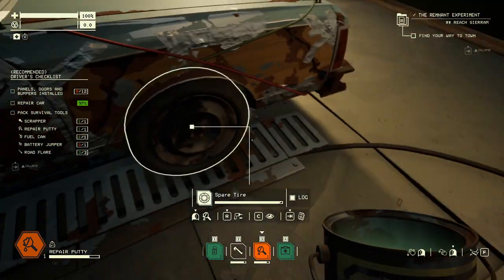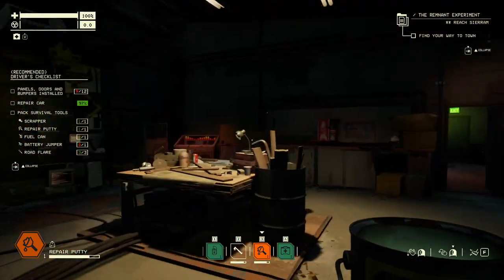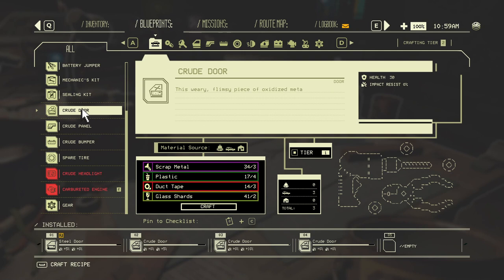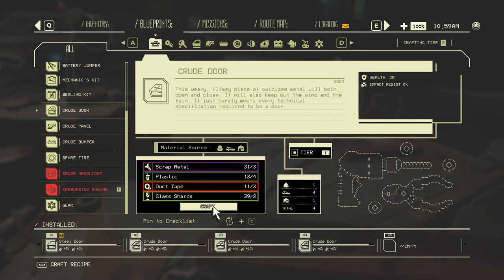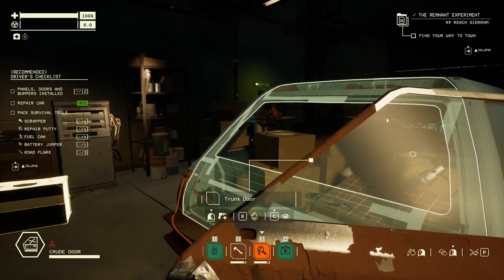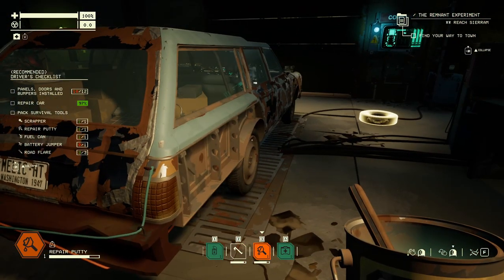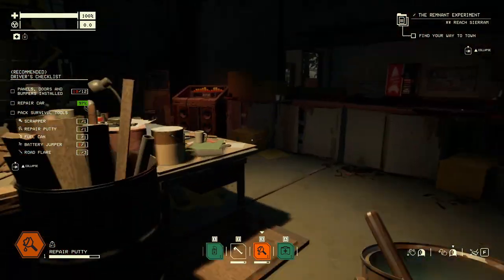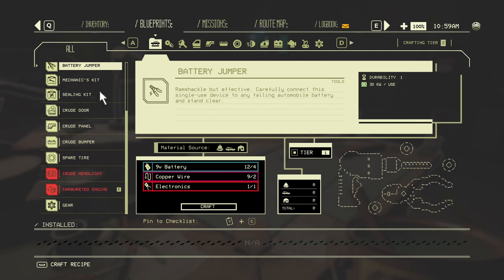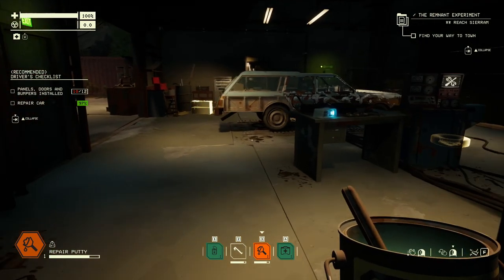And then a door. I was gonna try a door and see if that was something we can make and use. Can I put it here? I can! Heck yeah, let's go. All right. They say a battery jumper. Okay, here we go. All right. So I now have a battery jumper.